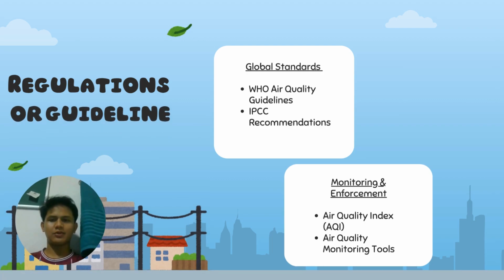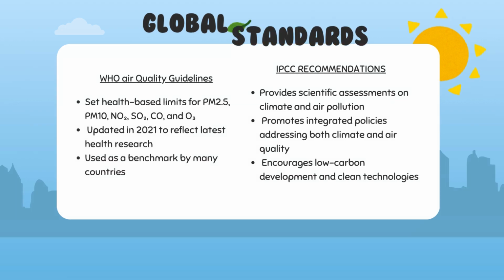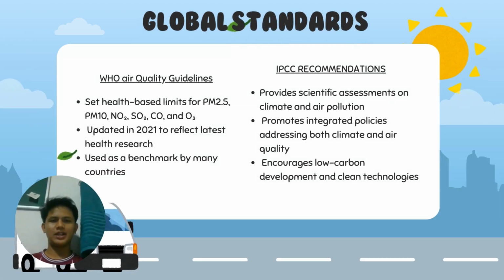So, let's move on to regulation and guidelines in air pollution, which are first, global standards, and second, monitoring and enforcement. Next, let's start with the global standards, which are divided into two. First, the WHO air quality guidelines, and the second one is the IPCC recommendation. So let's start with the global standards that guide air quality management around the world.